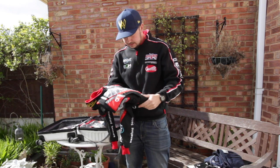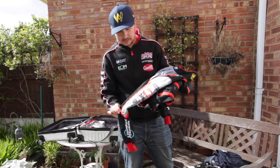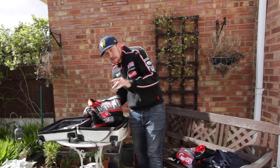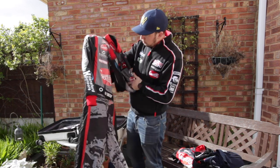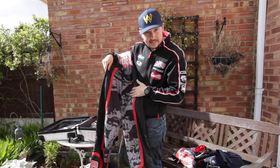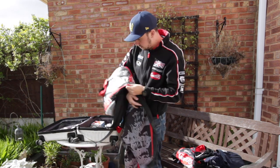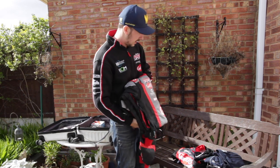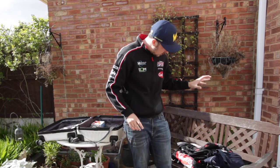I always try to keep at least one spare of everything. My 2019 suit will roll over to be my spare — it's a Torque suit as well, all printed logos, printed legs. It's got the Ginsters illustration from their packaging all the way down the arm — there are cows in there and all sorts. So that spare suit will cover the first few rounds until the next one arrives.